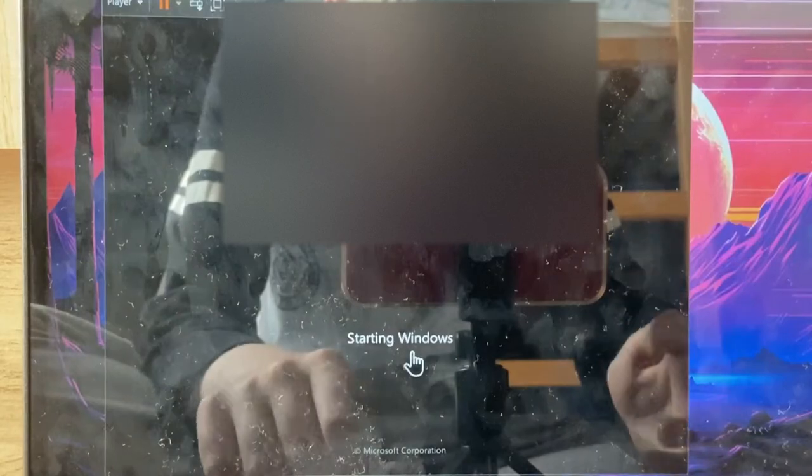There we go, Windows is loading files. So I have set it to do an auto install process. So I am just gonna leave this camera pointed at the screen. I really hate how reflective the screen is. It's an absolute nightmare to film with. Well anyway, starting Windows. So I'm just gonna leave it here and I'm gonna start a time lapse about now.